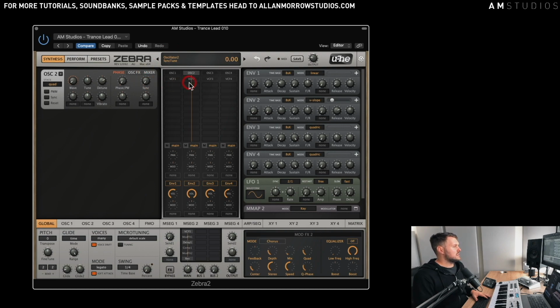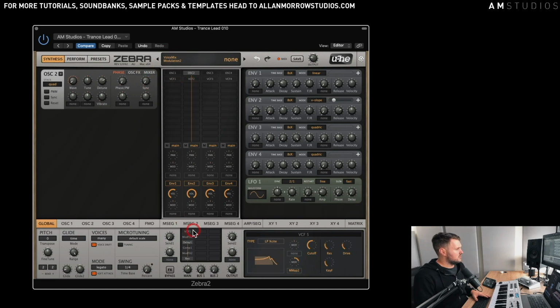Okay, so that's it on its own. Now if I turn this filter off, what you'll see here is a lot of people get confused by Zebra 2, but once you start to get used to it, I find it's quite easy to map, because you can physically build the actual elements where you want them. I just like the way it works, building it this way, because I can organize it.